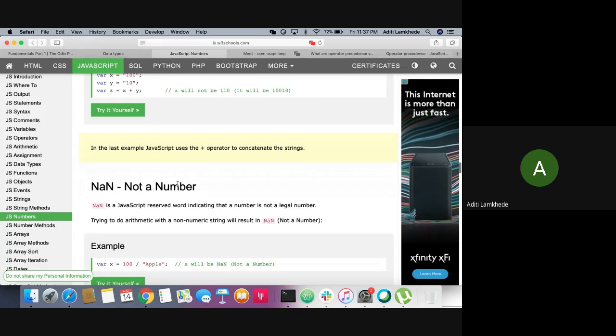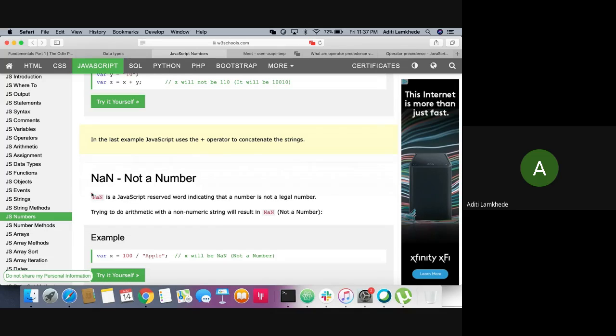Now, there is one more concept, NaN in JavaScript, which stands for not a number. This is a reserved word. What are reserved words in JavaScript? Basically, there are various keywords which are reserved, and you cannot use them as variable names or anything else in JavaScript.